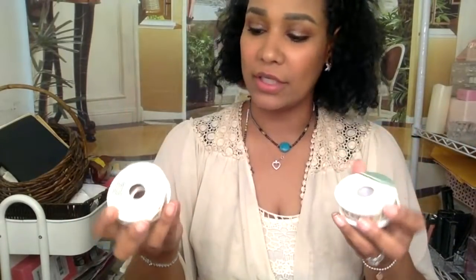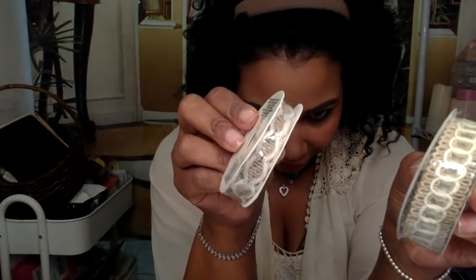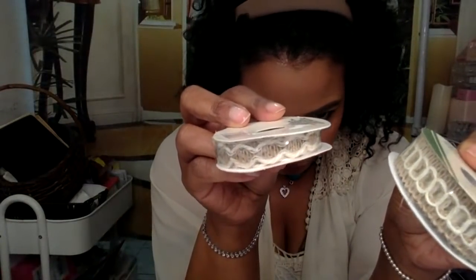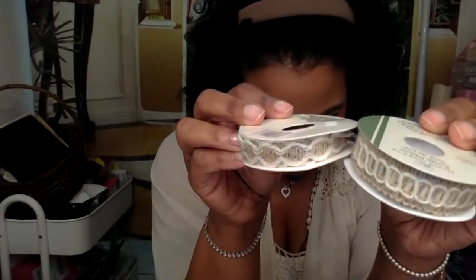All right, so I also got these really nice ribbons that also have burlap and lace. These are really pretty. I probably will use these in my mystery boxes to tie up and make stuff pretty. I had some just regular ribbon last time.